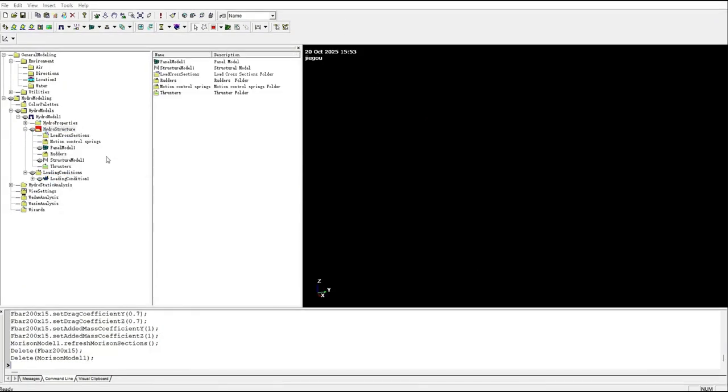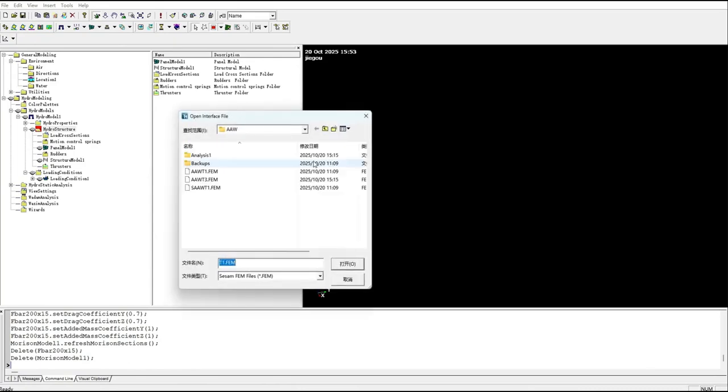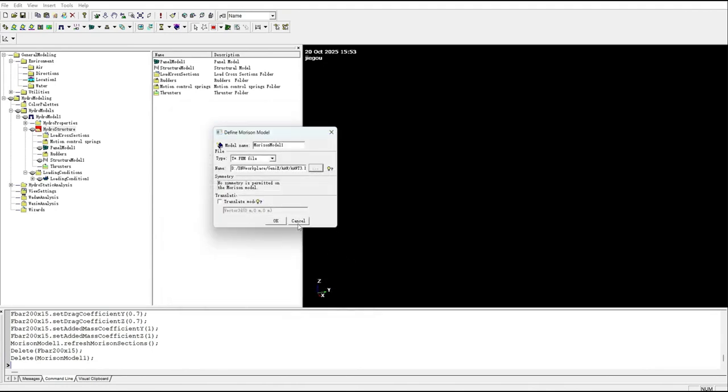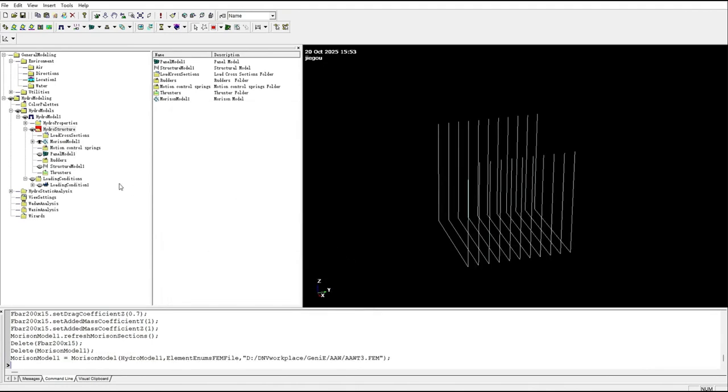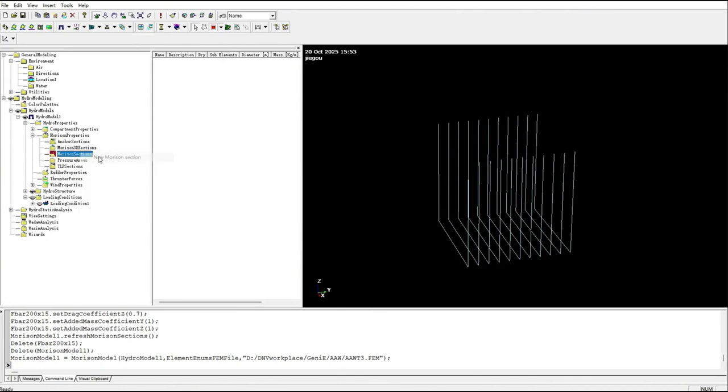Next, let's input a Morrison model. For this Morrison model, I've also just prepared a random T2 model. Here I'm using Tishan, but that's fine. Sometimes, if the Morrison element isn't simulated, it might throw an error.